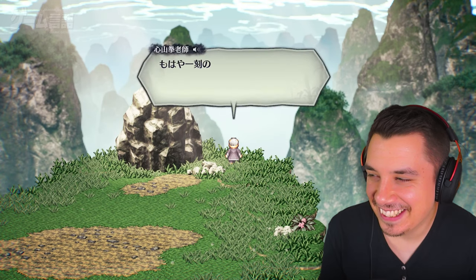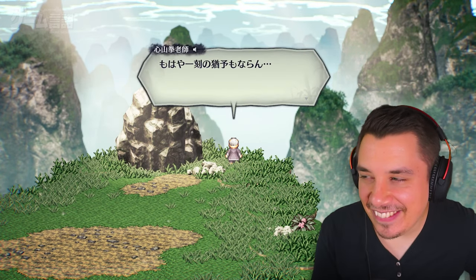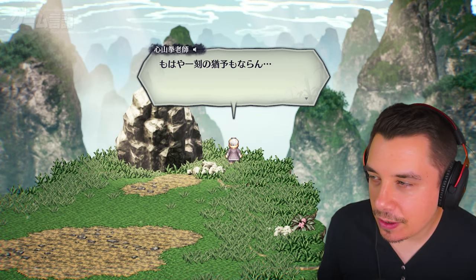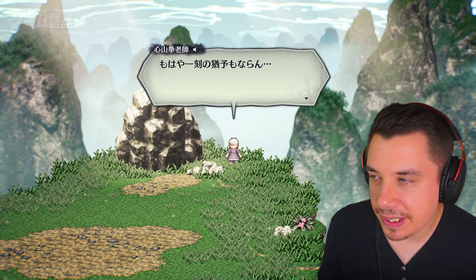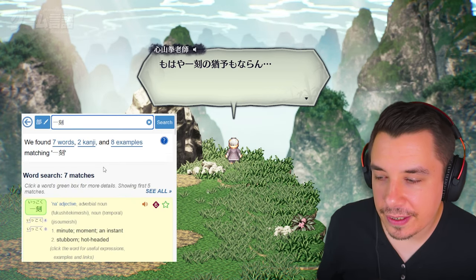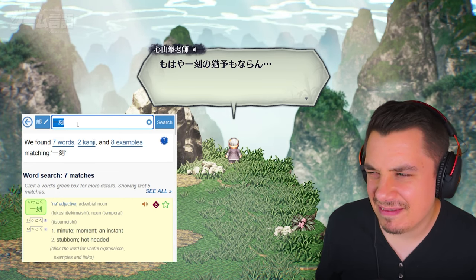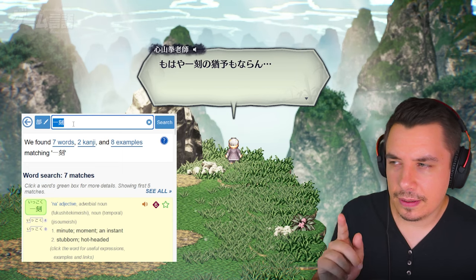He leaves the scene. Mohaya ikkoku no yuyu mo narang. Okay, we have some difficult language here. So, mohaya already, ikkoku, we saw previously was a moment, right? So being late. Let's just double check what ikkoku here is. Yep, so ikkoku here is a moment. And then we have, what was that? Oh, I can't remember. In fact, I can't even remember how to read it.